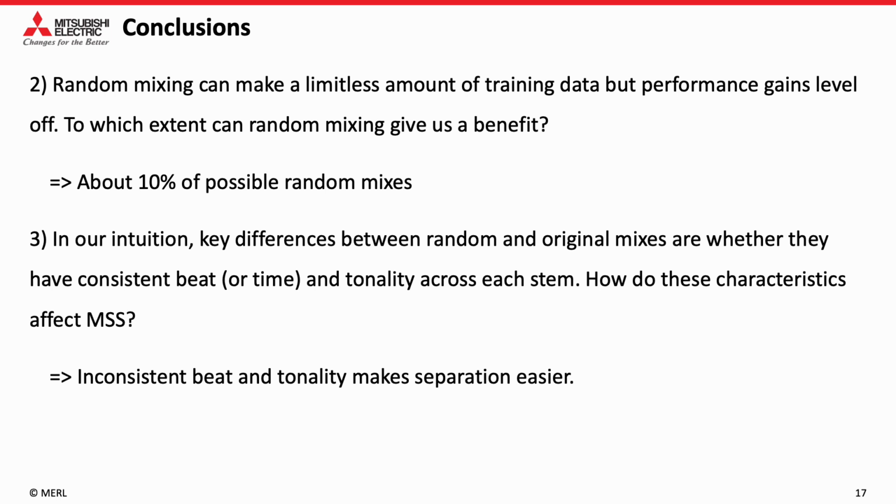And for the second question, we found that about 10% of possible random mixes are equally good as 100%, and we also found that the size of the data pool where random mixes come from is important. And for the last question, we concluded that inconsistent beat and tonality makes separation easier.